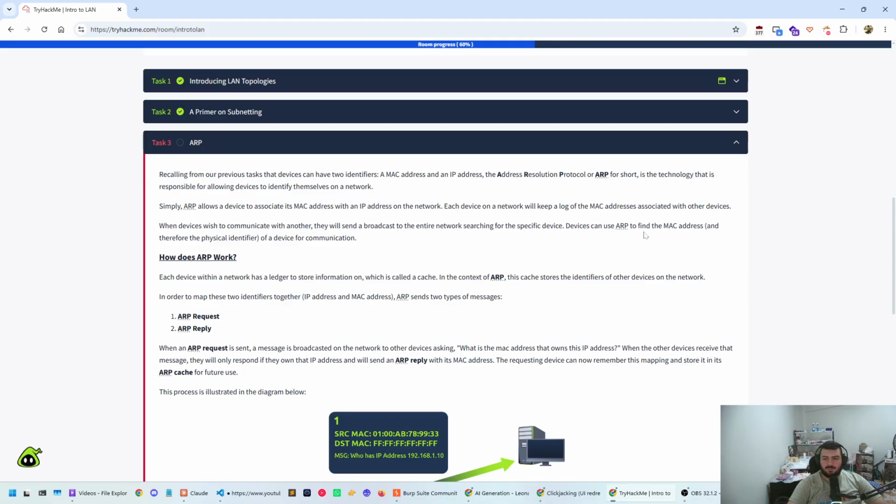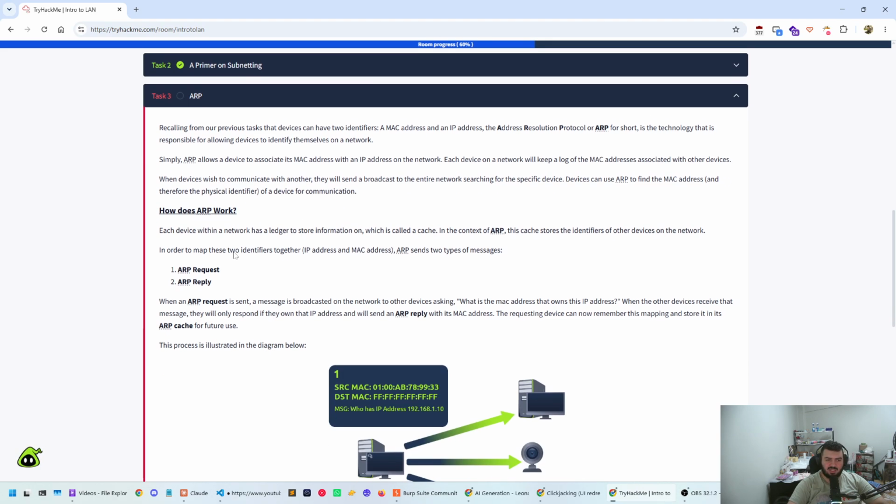Devices can use ARP to find the MAC address and therefore the physical identifier of a device for communication. Each device within a network has a ledger to store information on, which is called a cache. Pay attention. In the context of ARP, this cache stores the identifiers of other devices on the network. So instead of asking every time which MAC address has this IP address, you can just check your cache, like your ledger.